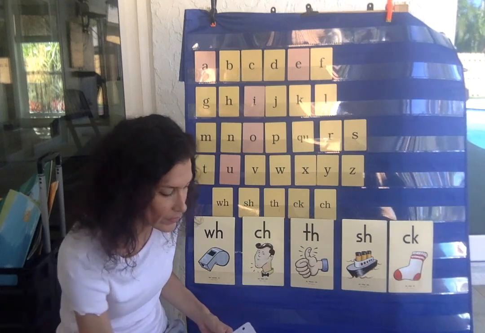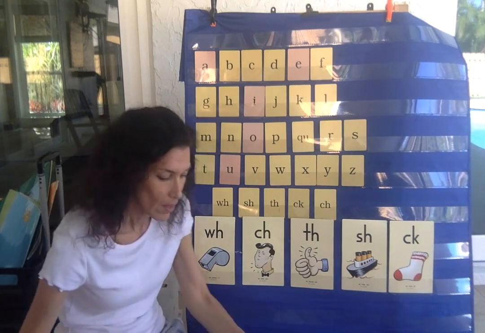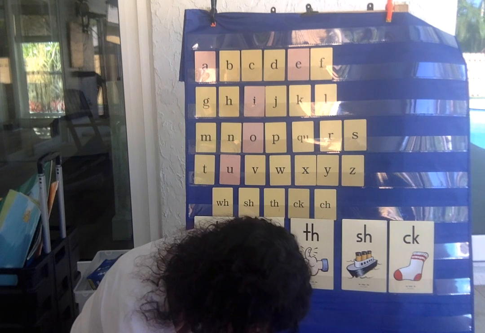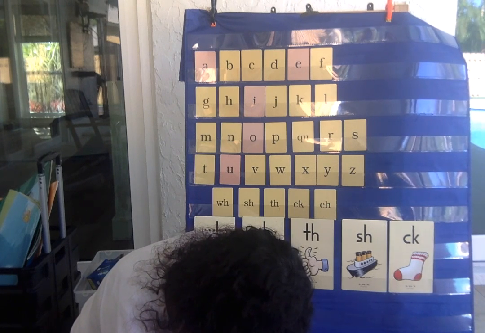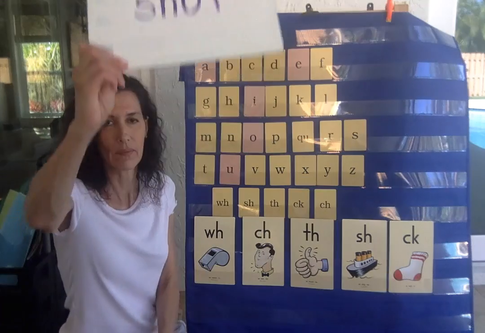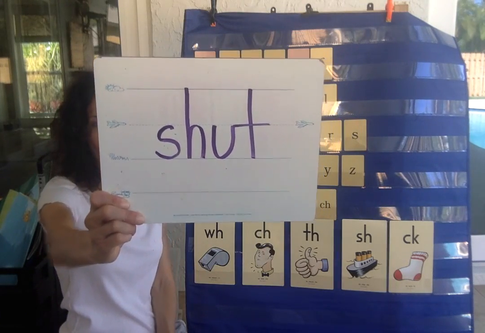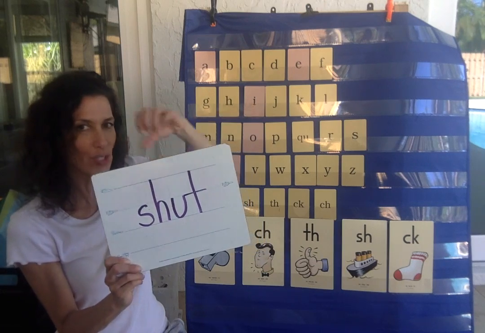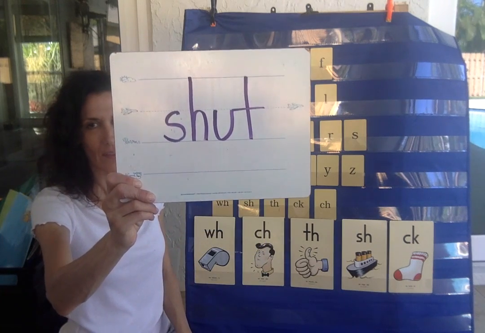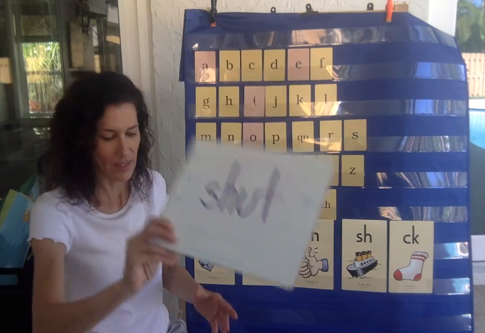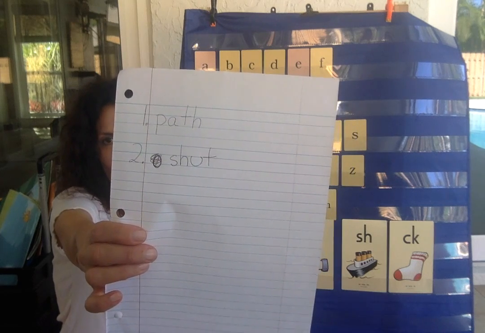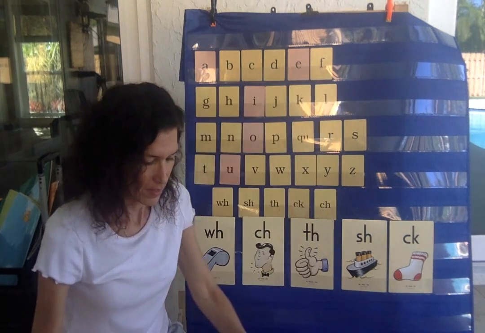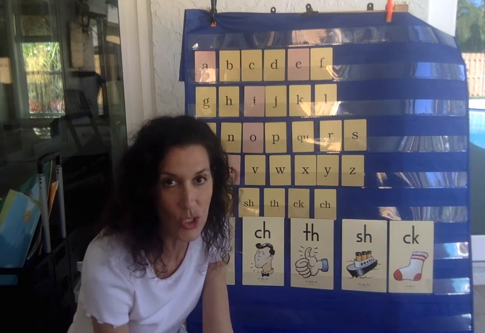Take your time. If you need to pause the video so you have more time to write, pause it. Oops, I made a mistake. I'm going to cross it out since I'm writing in pen so you can see it. If I make a mistake, just erase, no big deal. All right. Here's my shut. Check it out. 2 sky letters. I should have told you ahead of time. Forgot. You got to remember it. All right, and here's how it looks on my paper with my little mistake scratched out because it's just practice. If you got them both right, nice job.